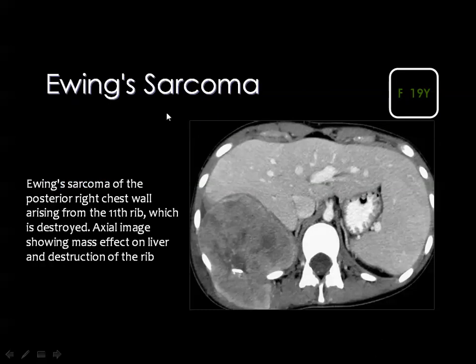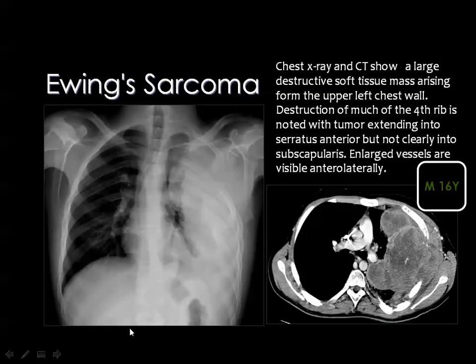And here is a Ewing sarcoma of the rib, and this is the involved rib, associated with a huge heterogeneously enhanced soft tissue mass with intra and extrathoracic components, as you can see, infiltrating the chest wall muscles. Then this is another example, and in this pediatric, or let's say adolescent, age group, Ewing sarcoma is one of the good possibilities whenever you see a mass destroying the ribs and involving the chest wall from both directions.